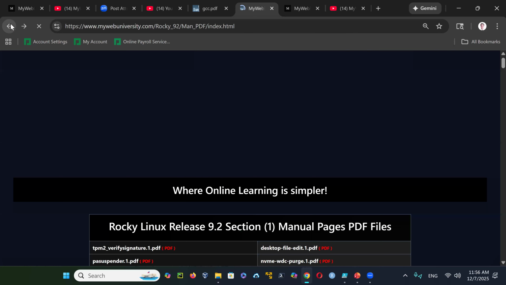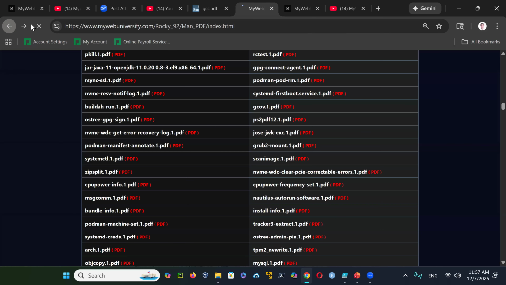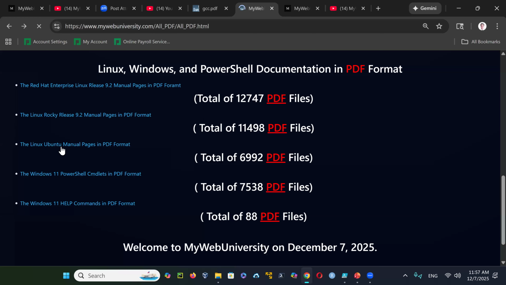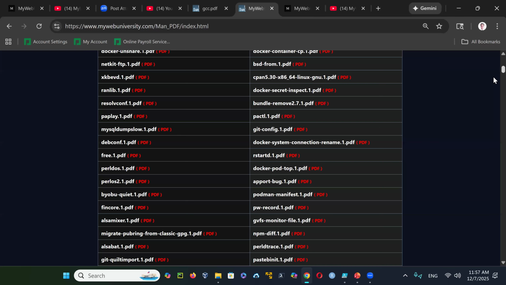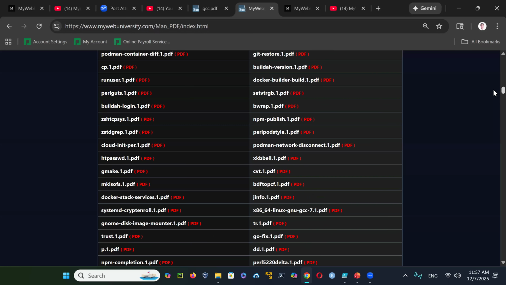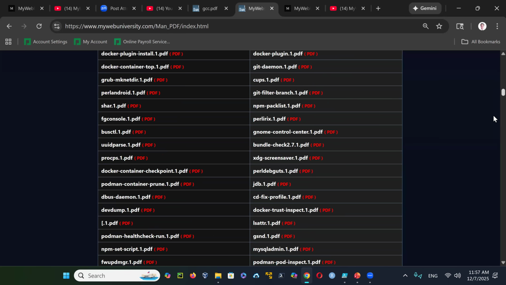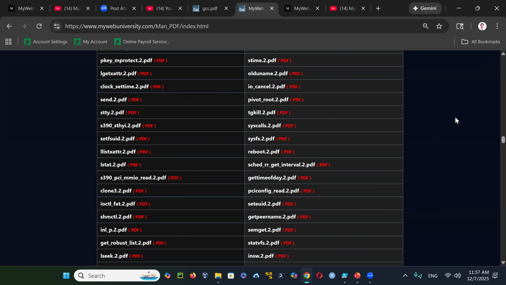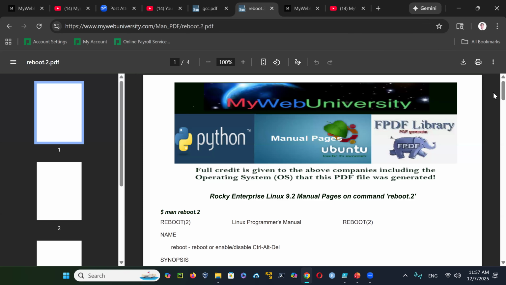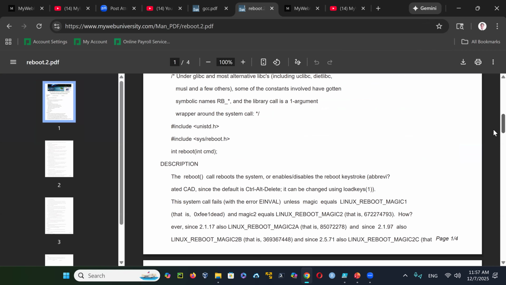So I'm going to go to this one, and then let's go to the technical documentation on Ubuntu. On the technical documentation on Ubuntu, you already saw the dynamic generation, but here's also static documentation as of the day that I generated. So if you don't know the command, you could get a list of them here, and click on reboot, for example, and you get the documentation for reboot. Click on shutdown, you get the documentation for shutdown.